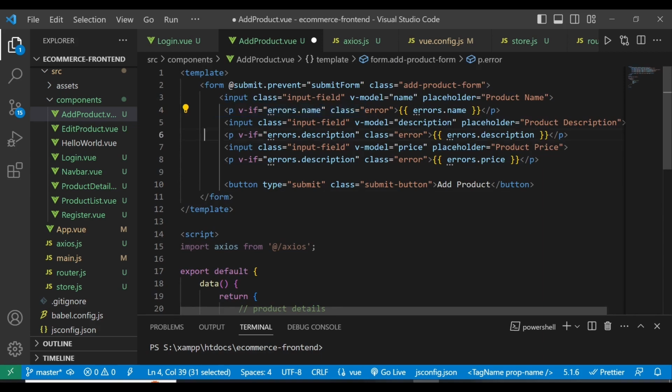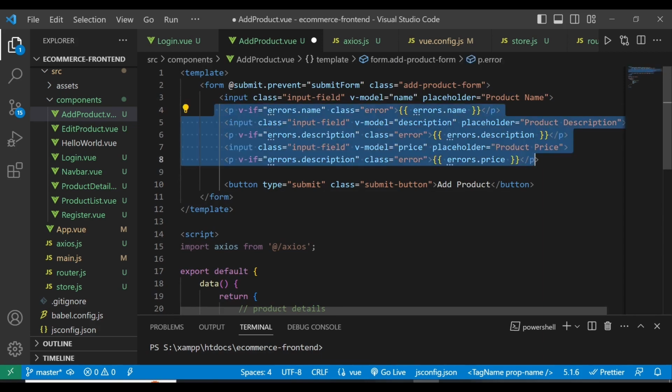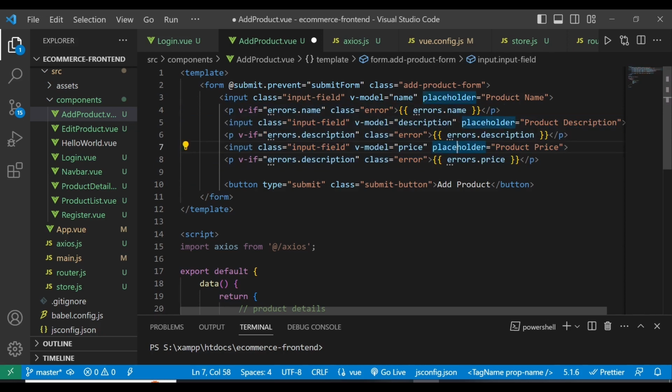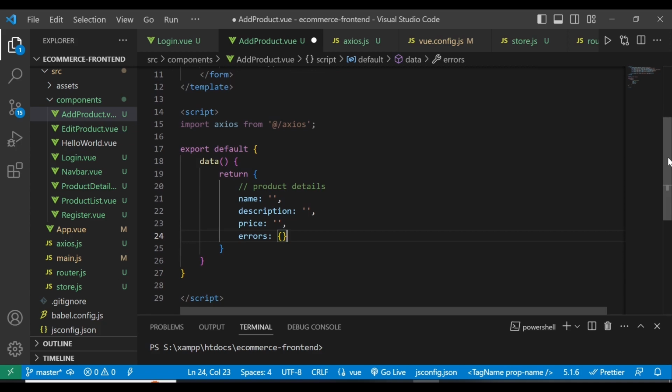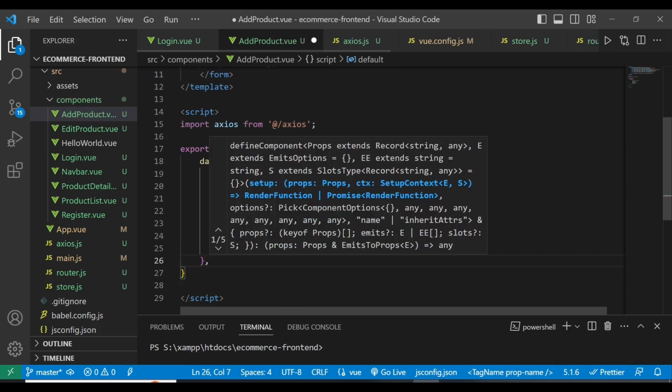In case the user doesn't fill any of these product details, we are going to declare these validation errors as empty in this way. Empty simply means that it's going to receive the errors that you're going to get. So this one should be that way.